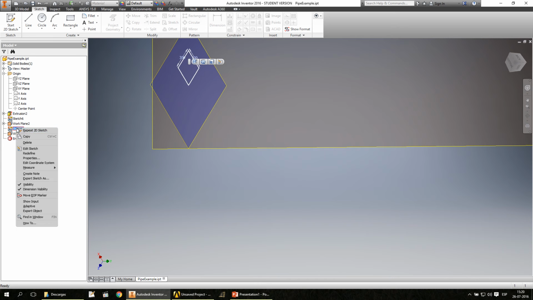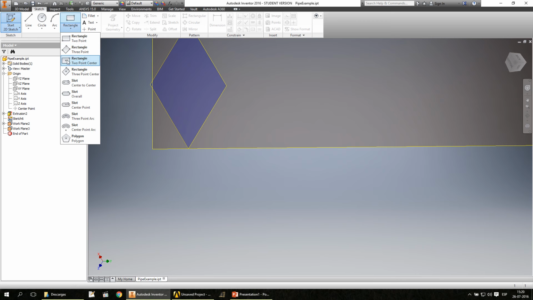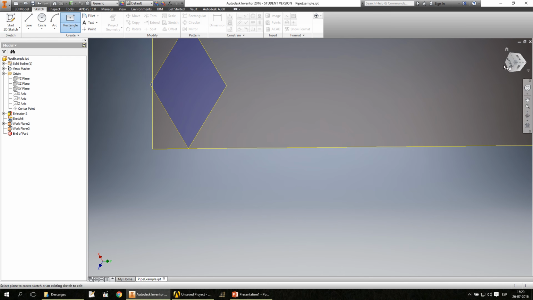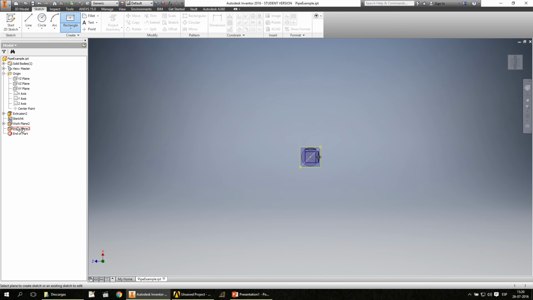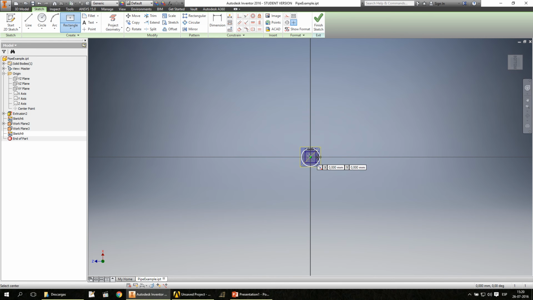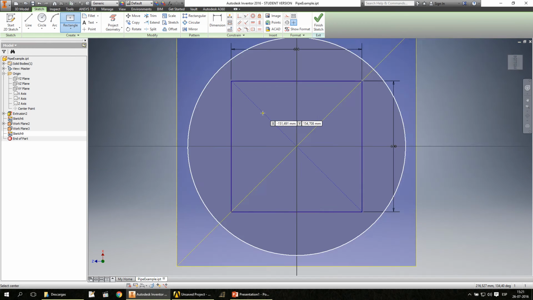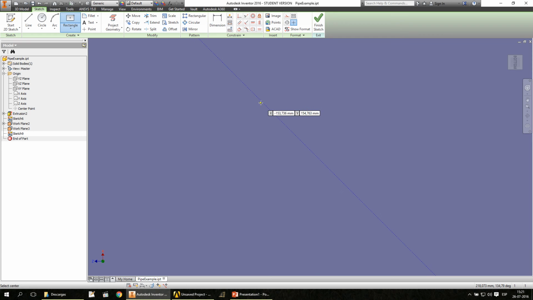And sketch 7, I'm going to delete it too. Sorry. So I'm going to create a new sketch, a rectangle, but a 2-point center. Click bottom, click the plane, work plane 2, and now I'm going to create it.